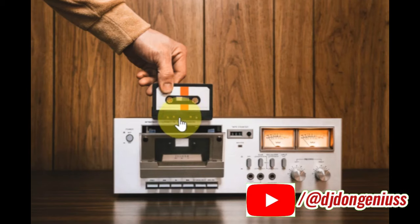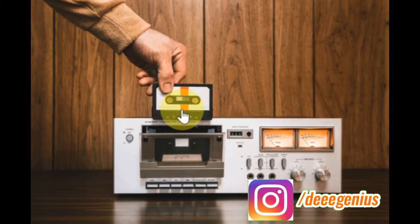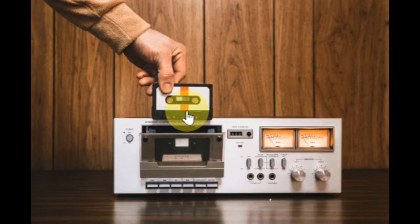That is directly making contact with this cassette. While it is making contact with this cassette, it's rubbing it and pumping in the wave based on the sound that you have. So sometimes when the cassette is dirty, or when it squeezes, or when it moves along a wrong part of the playhead, it generates that particular sound. That is where they now cash in and use it as an effect in DJing.